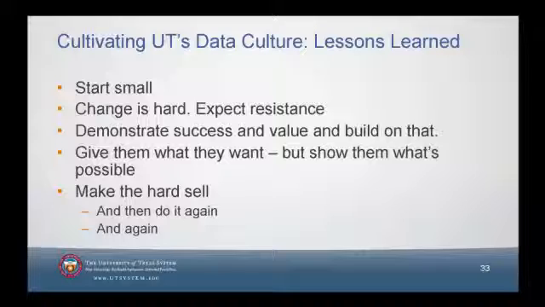So we started small. We started with like 10 indicators on our BI dashboard, but we had some quick successes and we gained a lot of momentum very quickly, and now we have people coming to us saying, hey, can you create a dashboard for our department so we can help manage our operations and we don't have to do all these paper reports. Change is hard for everyone. Expect resistance, but keep at it because this is really where higher ed is going, and the more that people in this room get out and talk about the cool things that are going on in higher ed and the different ways that we can look at the world, I think the more that we will move the field forward.